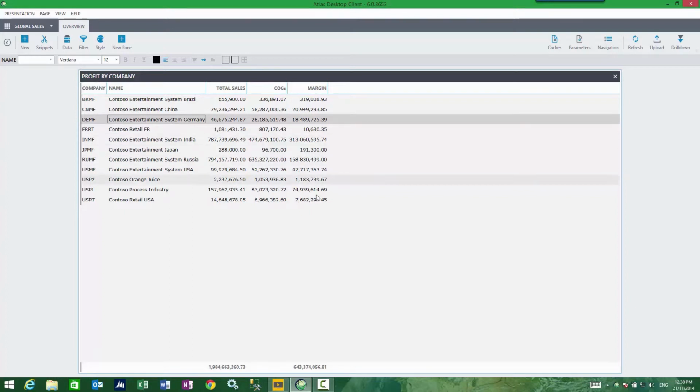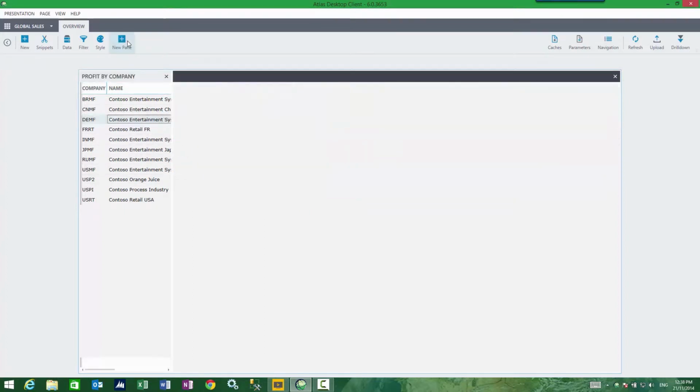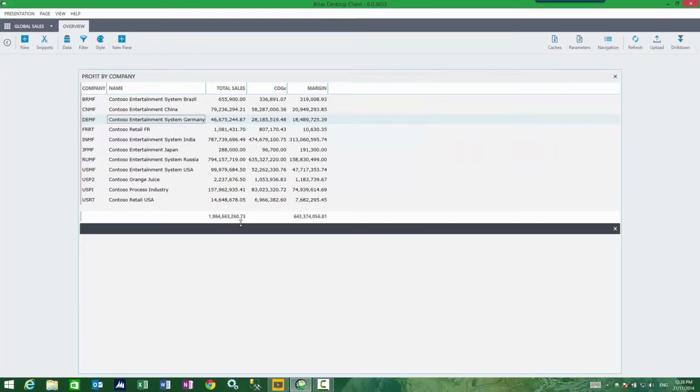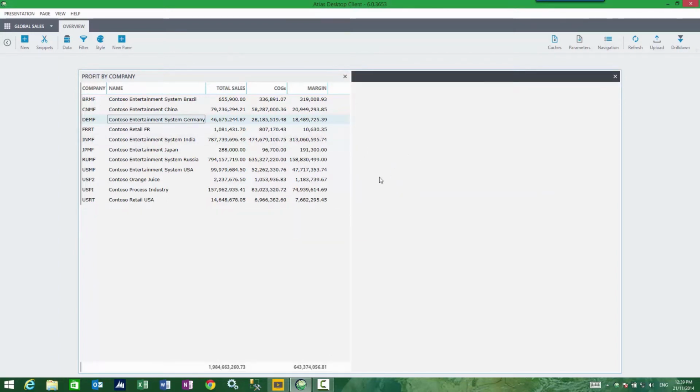So the first thing I need to do is add a pane to this report. I can resize this pane. I can position it accordingly. So in this case, as it's a list of customers, I really want to have the full height, and I'll position it halfway. So in this empty space is where I want to insert my new report.